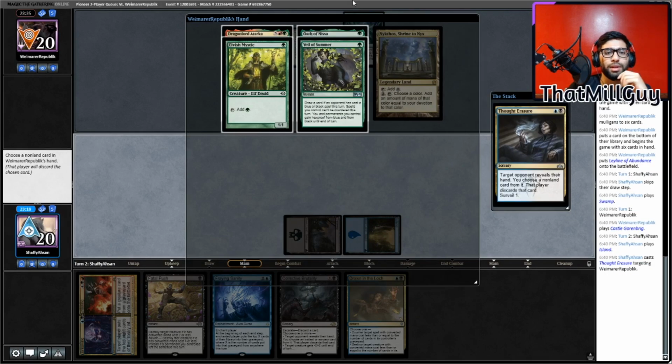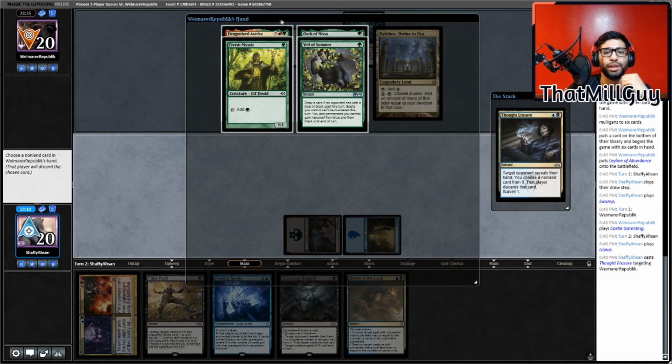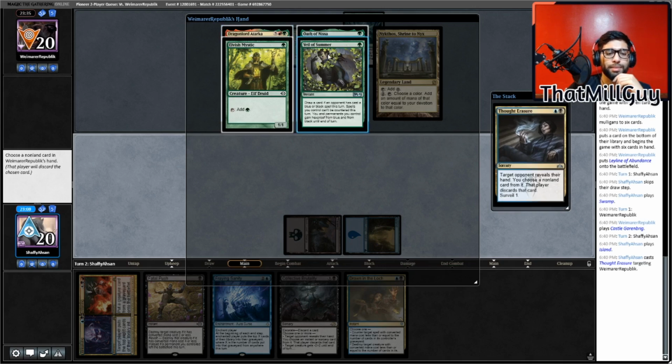Ooh, Veil of Summer is dumb. Yeah, Veil of Summer is pretty dumb. Dragon Lord Tarka. Okay, so I'm taking Veil of Summer.